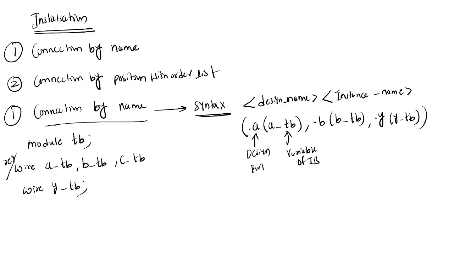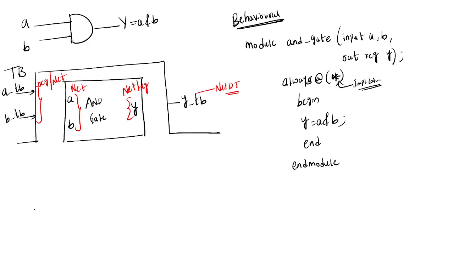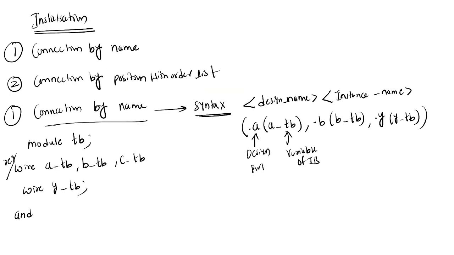This is output. And how am I writing it? Design name. What is my design name? Whatever I wrote in the design, that should match in the test bench. My design name or identifier name is and underscore gate, and whatever you are instantiating should match. And the instance name, what is it? Let us take A1. Instance name is optional only. You can write DUT or UUT, unit under test. Anything you can write.